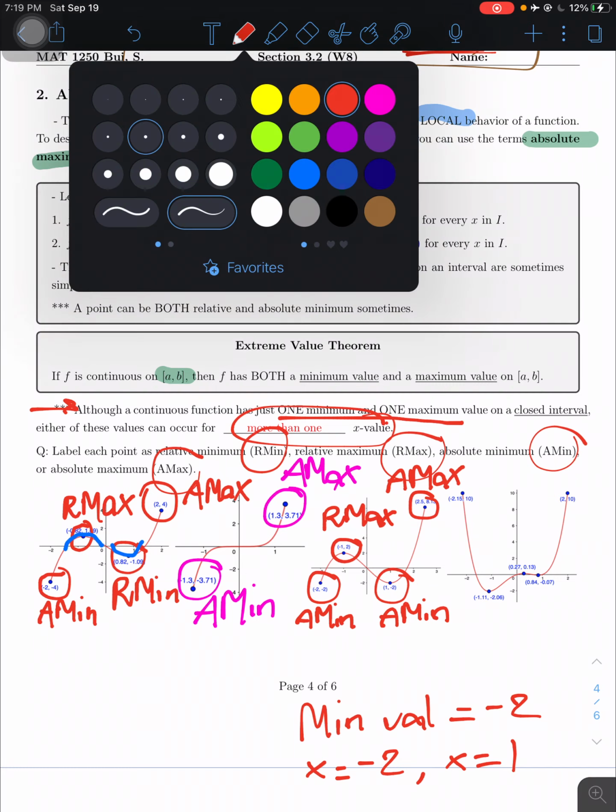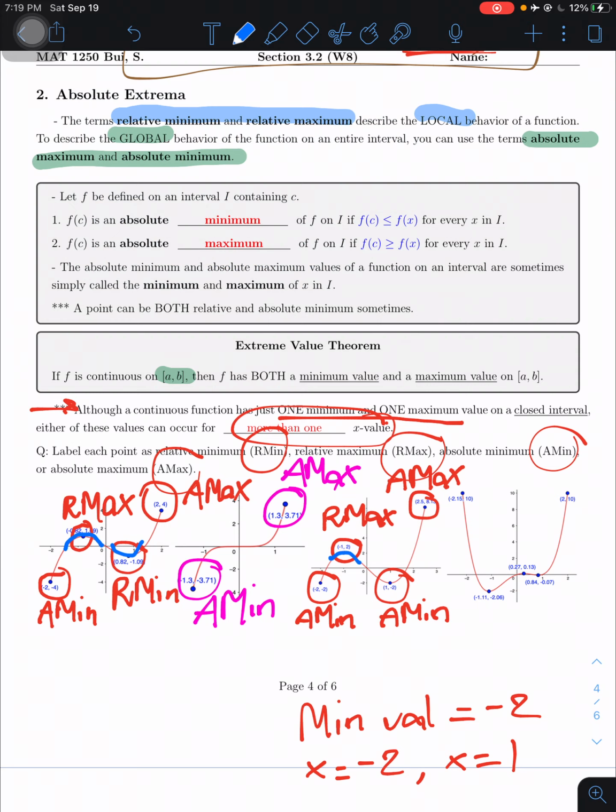And if you notice, not only that one has a loop, right? The other one also has a loop in there, so this one is also a relative minimum. And I told you guys it's okay to repeat them sometimes, right? So for this point right here, it is an absolute minimum and it's also a relative minimum, and that's totally fine. Okay? And then let's talk about the last picture.